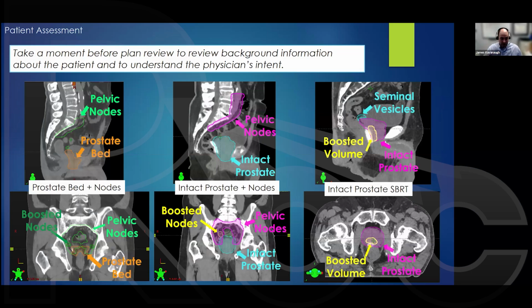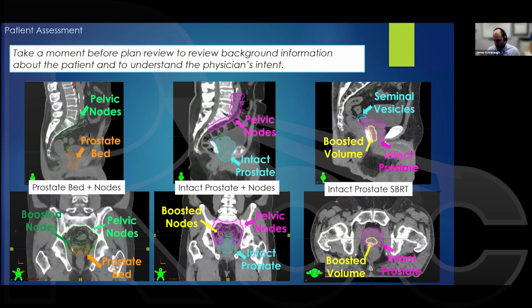Just to give an example of maybe where some of those differences fall, you can see on the screen here 3 different situations. Going by column, left, middle, right, on the left side we have a prostate bed. This is where the prostate has been removed surgically. We're doing salvage therapy to the bed itself, and we're treating nodal chains in green, the prostate bed in orange there. And you can see how that's a little bit different from the middle column, where we're treating still pelvic nodes. For this particular patient, those pelvic nodes go up to a level of about L4. So they're not quite as superior as the prostate bed.